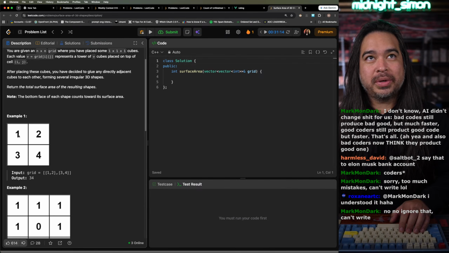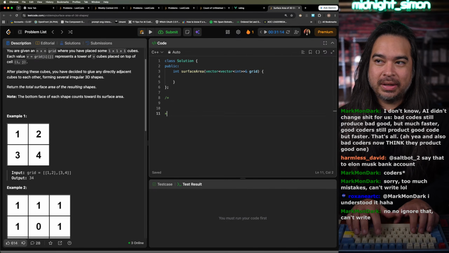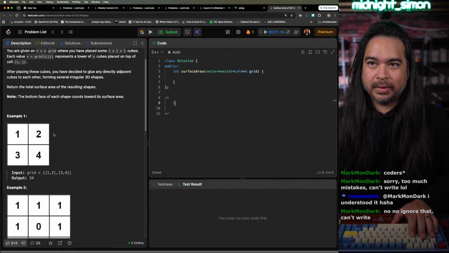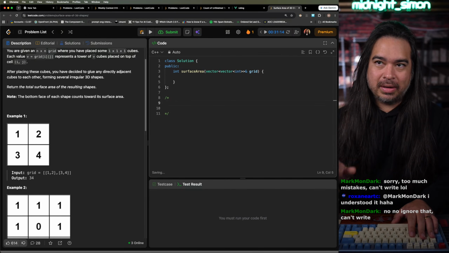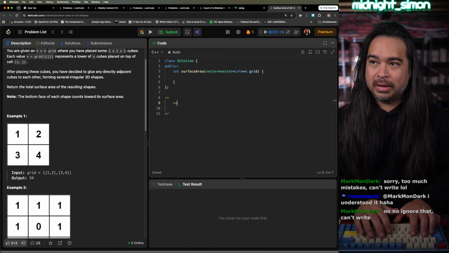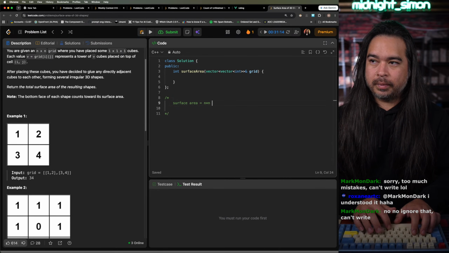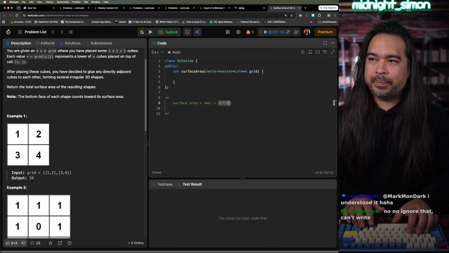Alright, so pretty much let's try and calculate the dang surface area. So if it's just this first 1 cube. Alright, the bottom face of each shape counts. So that means that we should at least take n by n as, so that's the bottom side, right?